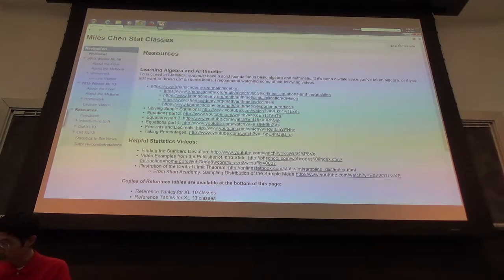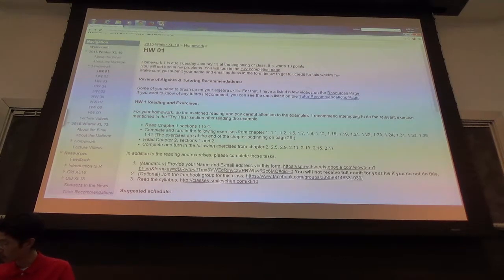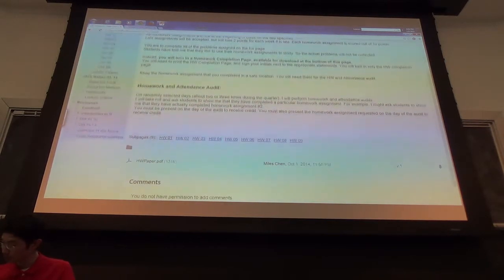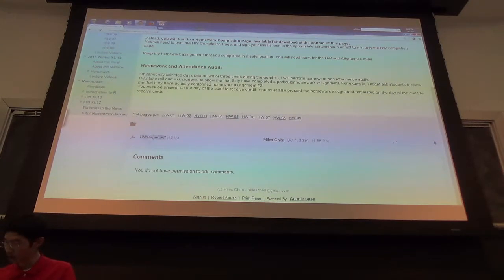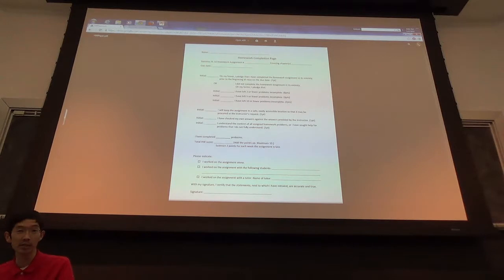So anyway, that is available on the homework page, under the resources right here. Review of algebra. Again, you're not turning in the actual problems, but you'll turn in the homework completion page. If you click that link, it takes you over here, and you're going to download the homework paper. And so this is it.